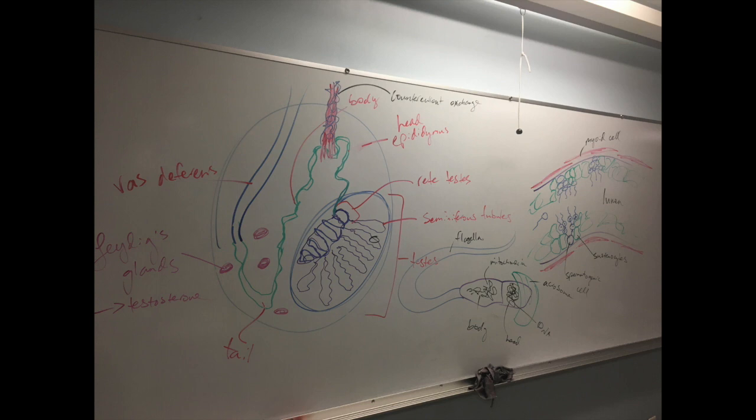This is the male testicle. This is where sperm are made. It is an organ that's outside of the body. Why is it outside of the body? Temperature. The ideal temperature for spermatogenesis, which is the creation of sperm, is 3 degrees lower than body temperature, so around 96, 97. Sperm can still be made at 98.6. It's just not as efficient.